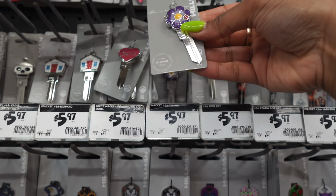And yeah, here's the bedroom. I don't think I showed y'all the bedroom. Here's what the bedroom's looking like right now. Let me zoom out. Bed is done. This is the dresser where I'm gonna put my clothes and stuff. I'm gonna put my vanity somewhere in here. I just gotta figure out where exactly I want it. But we know the bed is done. I'm waiting on my mattress. And then this is the closet. I gotta organize that. And then I have to get the stuff to decorate my bathroom. I haven't decided on what I'm going to do just yet. But slowly but surely it's coming together. And that's all that matters.